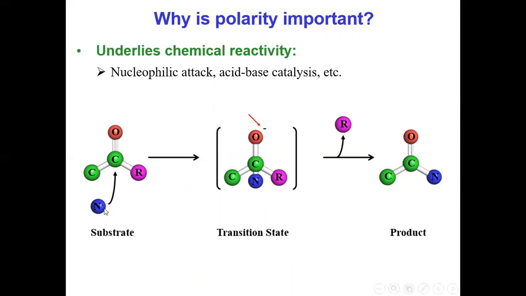The nucleophile has electrons on its outer surface, which makes it partially negative. And the carbon atom is the opposite. It has a partial positive charge because it's part of this dipole with oxygen. So the empty orbitals of carbon receive the electrons of the nucleophile and form the covalent bond.